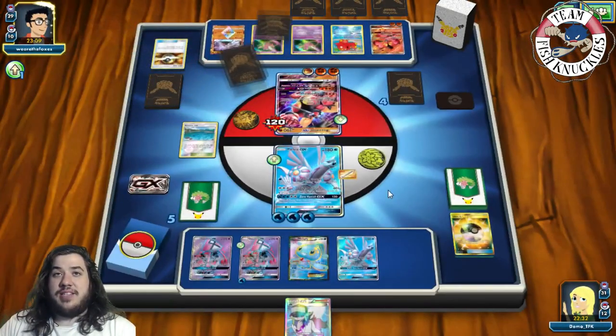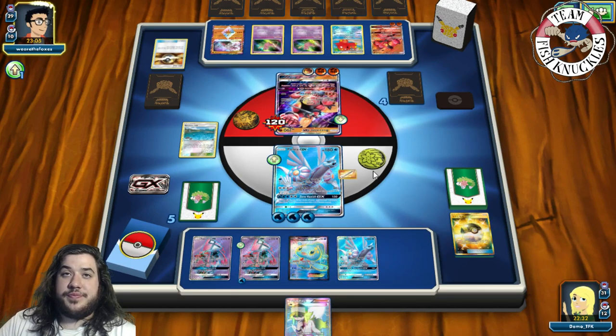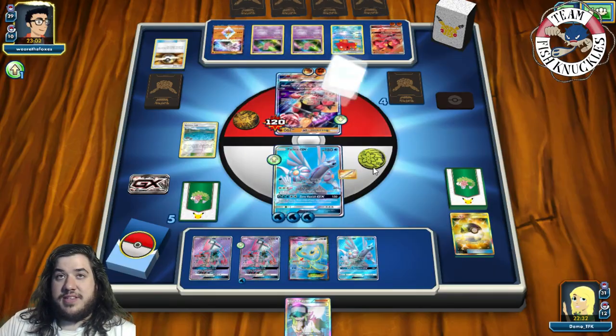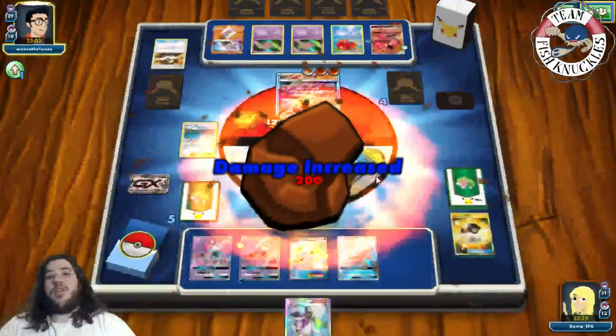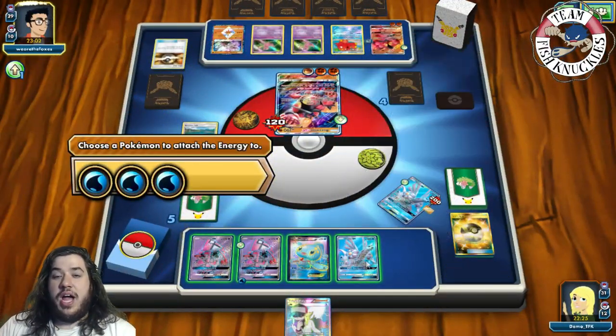Alrighty. Thanks for playing today on The Price Is Right, come on down. Misclick for days. Alright, so Knuckle Impact for the knockouts. Great, great, great. We're about to see why we're going to lose.